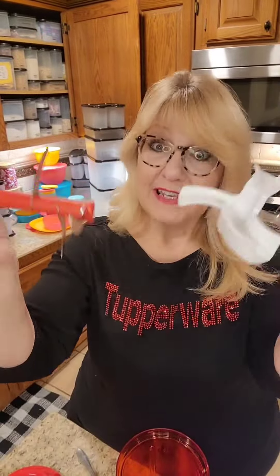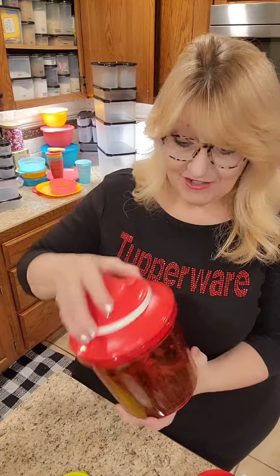Have you tried our Tupperware choppers? The large one and the small one. Let's make a quick smoothie by simply pulling the string. It comes with a very sharp blade — keep that guard on when you're not using it. It not only chops, it emulsifies. Let's start first with some lettuce, put the cover on, and simply pull the string. This will chop amazingly. Take a peek at the lettuce already.